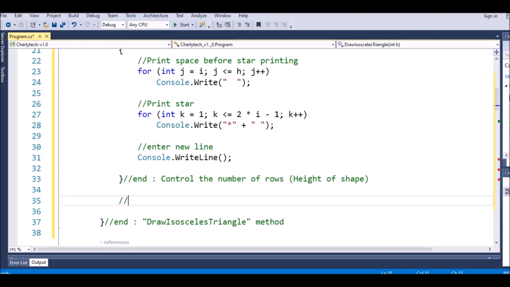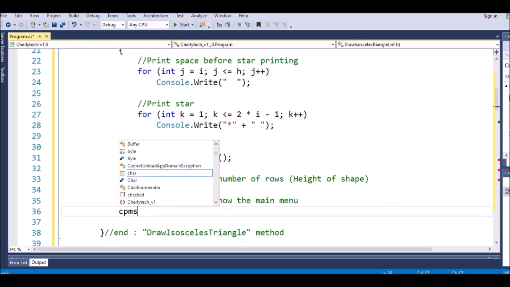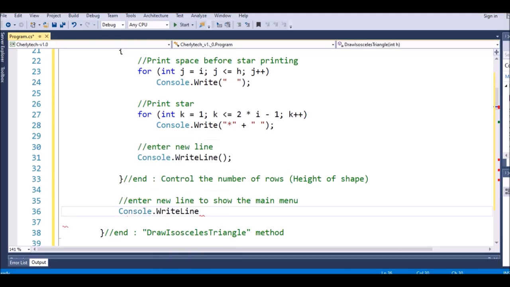Enter new line to print the menu to show the main menu, right? To show the main menu, Console dot this one. Okay.